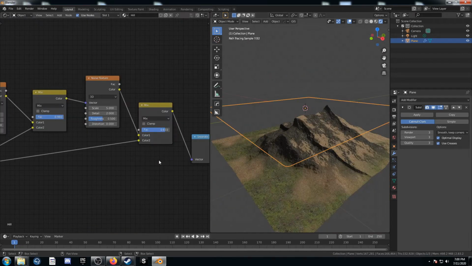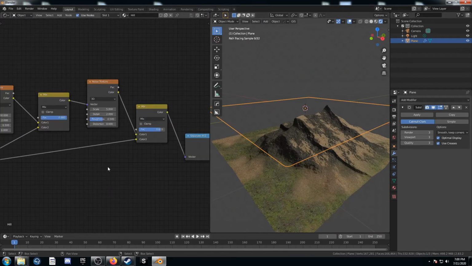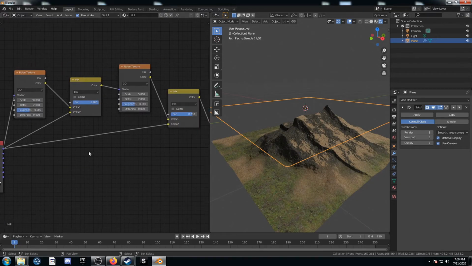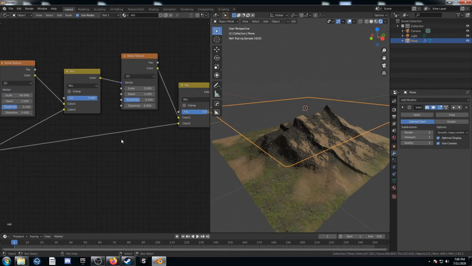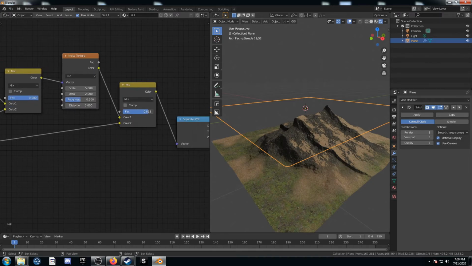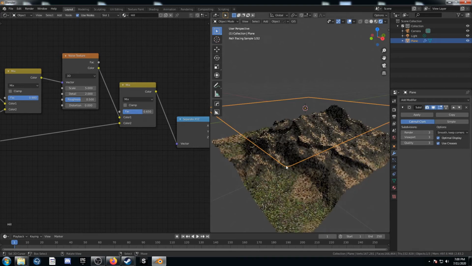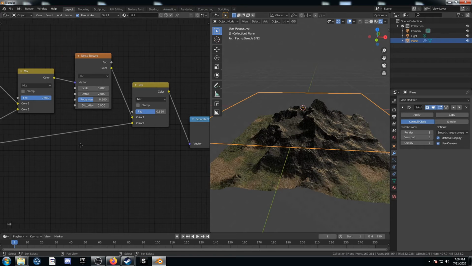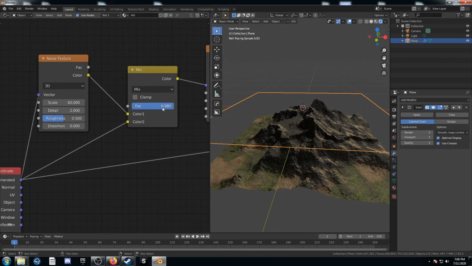So let's look at a few other shapes our mountains could take. I'm just going to come over here to the first couple nodes right after this texture coordinate, these noise and these mixes here. Let's try turning down this second mix here to something like 0.65. Let's see what that looks like. So now we've got more interesting dynamic range there. We don't want to turn down this mix too much. You can see what happens if I turn this down to like 0.9, for instance.